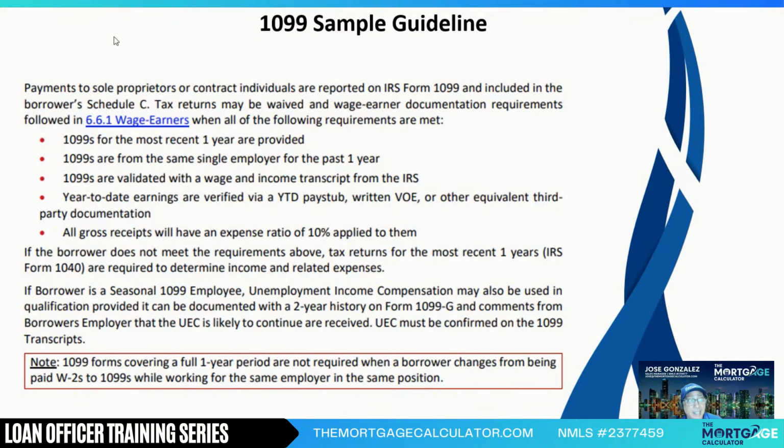Really, really easy. So let's assume that we're talking about $100,000 in a 1099. Well, then that's a really easy file, right? You don't have to go through 12 months of bank statements. You don't have to worry about declining income trends. You don't have to worry about large deposits that can't be sourced or documented. I mean, you're just looking at the gross amount of the 1099 times 0.9. So in this case, our 1099 borrower that got issued a 1099 for $100,000 would have an income of $90,000.